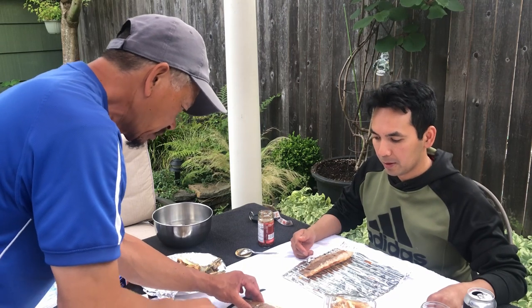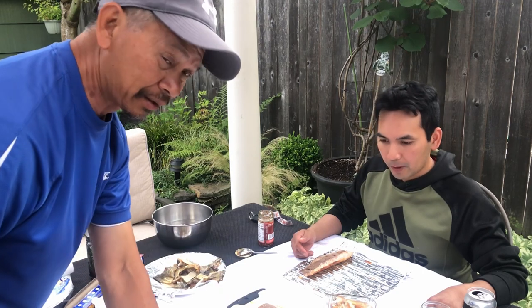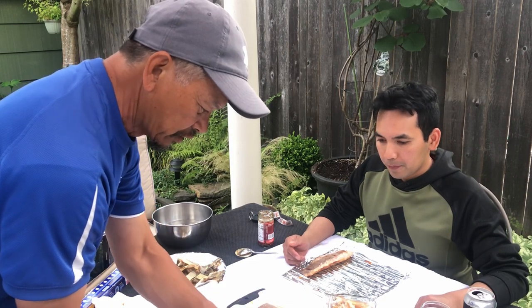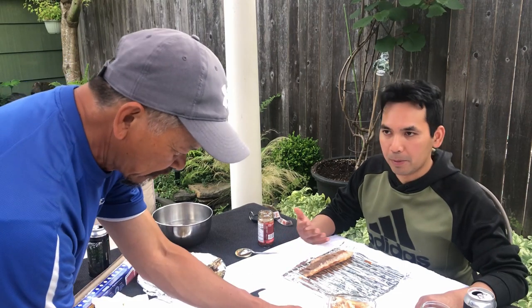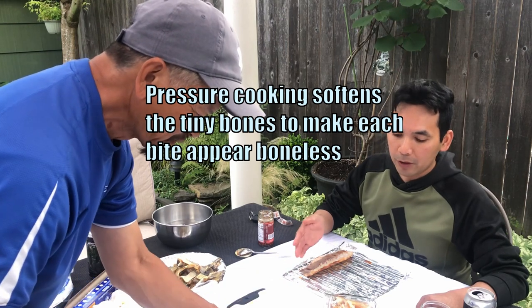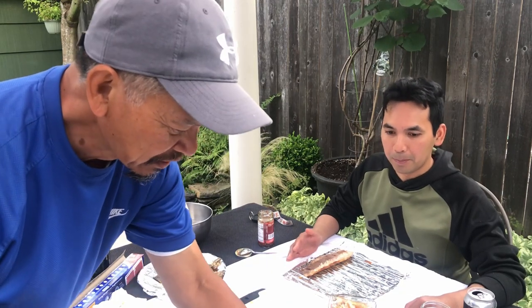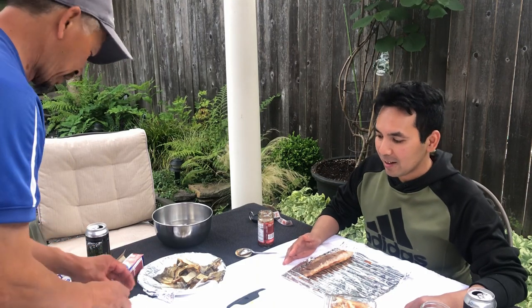Ready to go in a pressure cooker, because what we want to do is dissolve the bones. After the process, it's basically a boneless fish when you're biting into it. It's a fish that has a lot of bones that becomes basically a boneless fish. When you cut into the fish, you will know how much bones it has. After you smoke it and then pressure cook it in the jar, the bones become very soft and it really dissolves when you eat it. Great job.